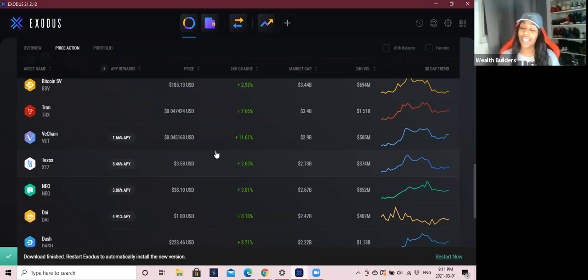I started off like that too, because I didn't understand. I knew I needed to invest in crypto, but I didn't understand why I was investing in crypto. I didn't get it, and then I had to start getting it. Oh, this is what a blockchain is. This is what mining is. This is what holding is. I didn't understand where these cryptos were coming from, and now it just makes sense.